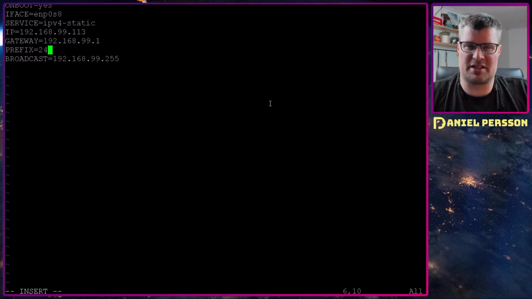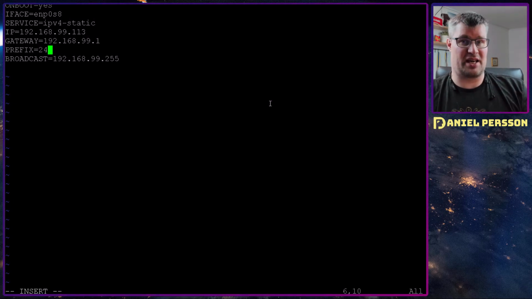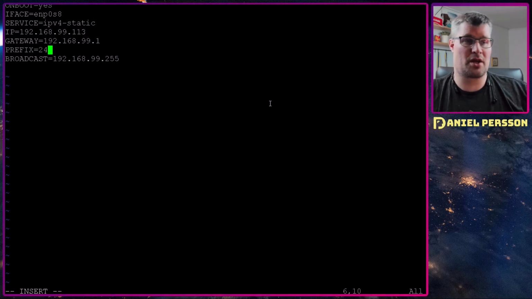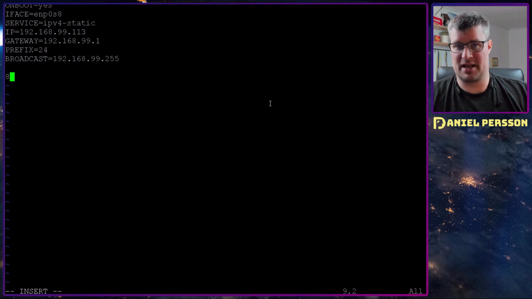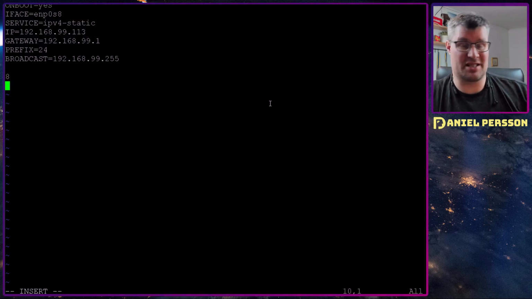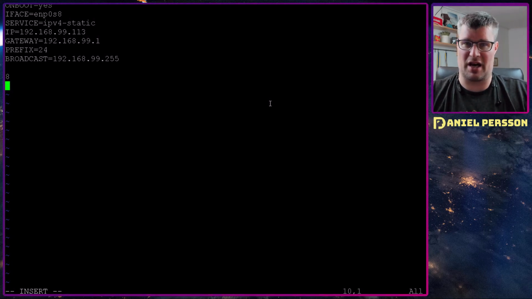So this prefix here is actually the netmask and will tell you how many bits of your address should be your network. So for instance, if we have 8 bits in our network, 8 bits is 1 byte, so that's a value from 0 to 255.